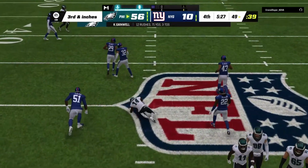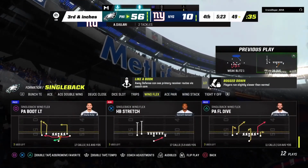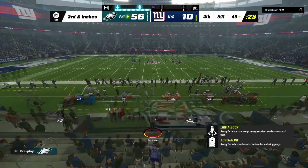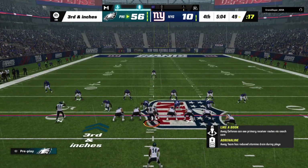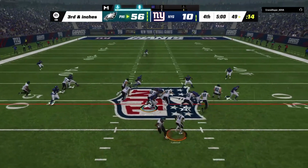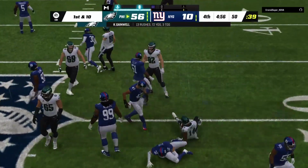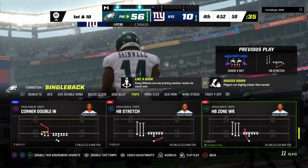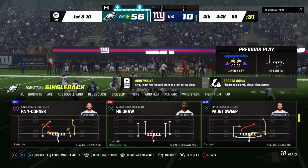That was good recognition on that play to hold him to no gain. The 71 yards for him on the ground now and 3 touchdowns to go along with it. So from 2nd and long, now we go to 3rd and very manageable. Yeah, they love that phrase, don't they? Because as an offensive coordinator, you can keep people a little bit off balance and guessing because you don't have to throw it. You can come back with a strong run game if you want to. And if you're in 4-down territory, that really opens things up for you. By the skin of their teeth, they are able to convert on 3rd and inches.